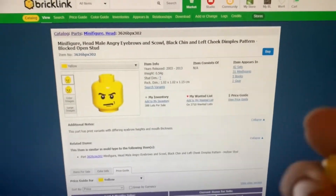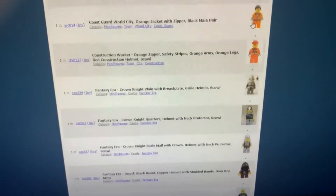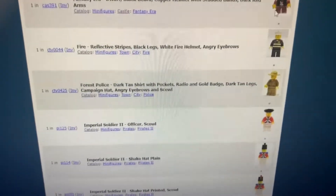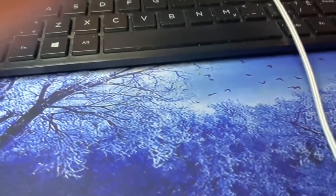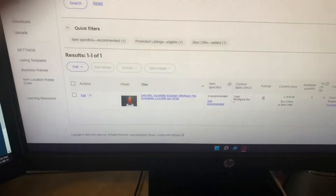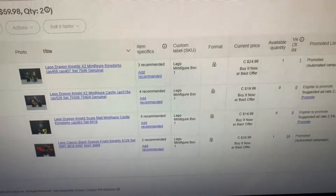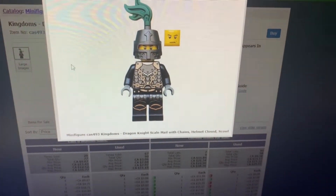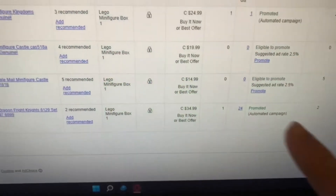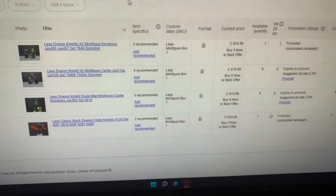Time for this episode of 'why did I order this part?' All I know is it's for one of these minifigures and I don't see it yet. Let me check — Dragon Knight, I think I already relisted that one... oh wait, what about the one underneath? CAS493 — yep, that's the one. Okay, so I needed it for CAS493. Now I've got to check this entire row because according to here, I do not currently have any in stock because I sold it at the asking price. I'm going to have to try and find it now.